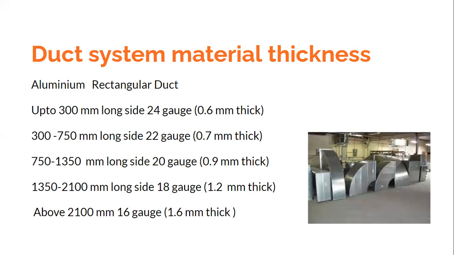Similarly, if you look for the data of round ducts, you would find that such values are available. Such recommended sheet metal thickness values for low pressure systems as well as for high pressure systems are available in the literature. So we will not worry about it. There's no need of mugging this up. These values you would get from the reference books, data books.